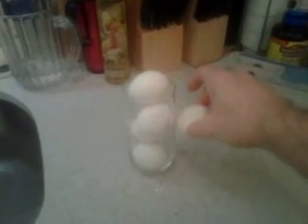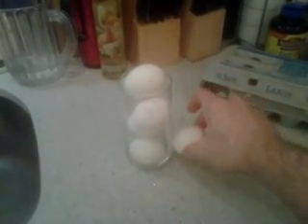We're putting in eggs symbolizing floors of the World Trade Center. Then we're going to drop this topmost egg, which symbolizes the top floor of the World Trade Center. As we saw on 9-11, the top floor acted as a pile driver going all the way to the bottom. And we're going to see if that's true.